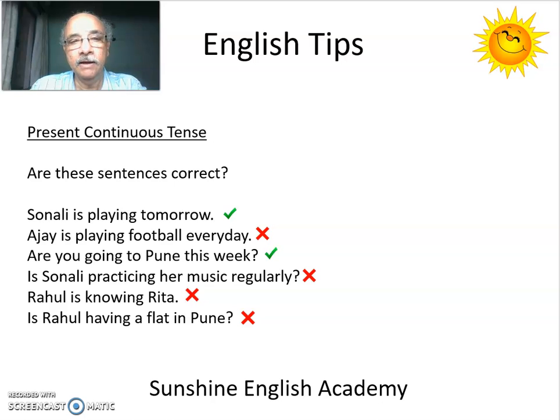Next one, are you going to Pune this week? This is a question about a plan for the future. Hence, this is correct. In this sentence, the helping verb are comes first, and then comes the subject, and then the main verb going, because this is a question. So in a question, the format or the structure of the sentence changes. We have the helping verb first and then the subject.